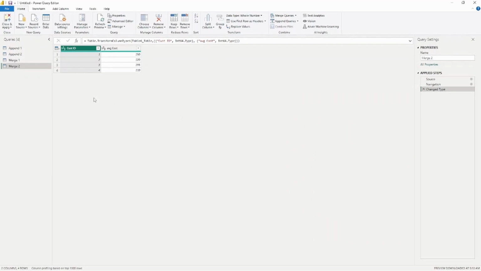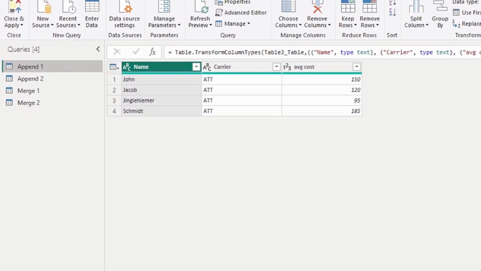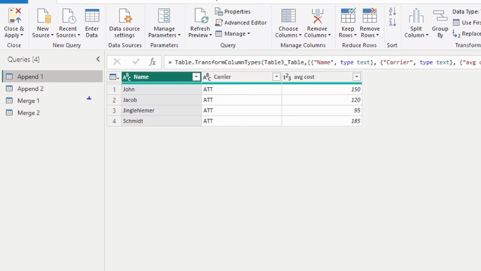So we're going to start in the Power Query. Let's go ahead and get started. So here we are inside the Power Query, and let's take a look at appending tables together. Once again, I'm just going to do this very briefly because I've already talked about it in other videos. When you're appending data together, this is when you have the same column names and the same data types inside of a table, but it has different information inside of it.